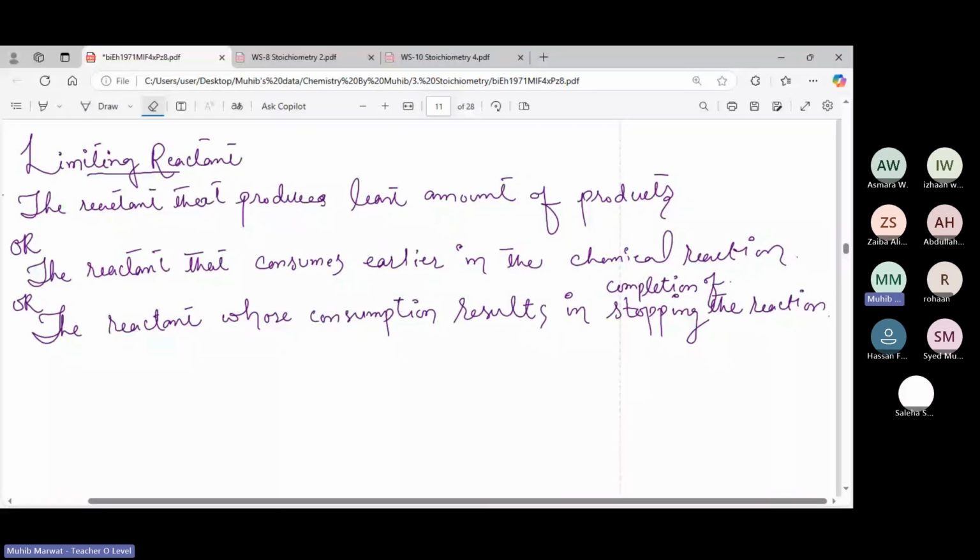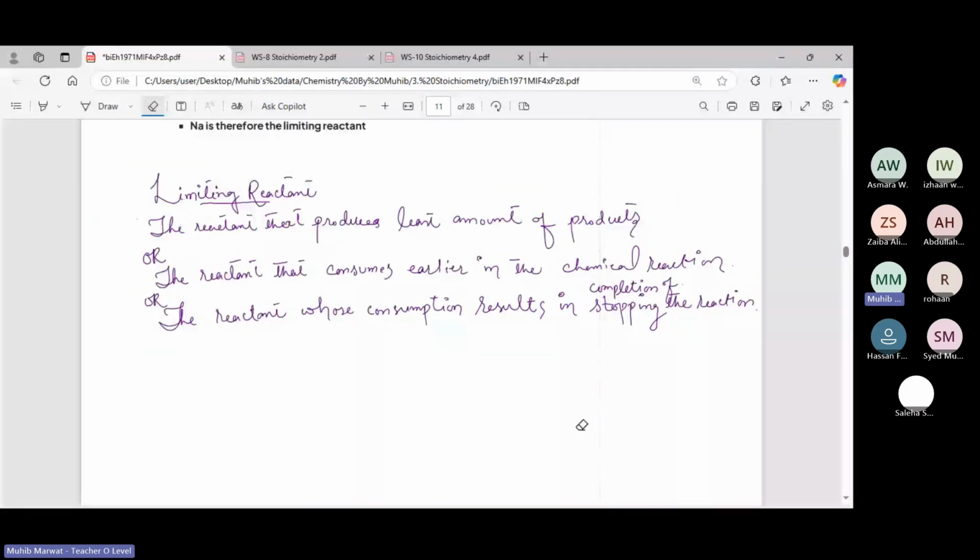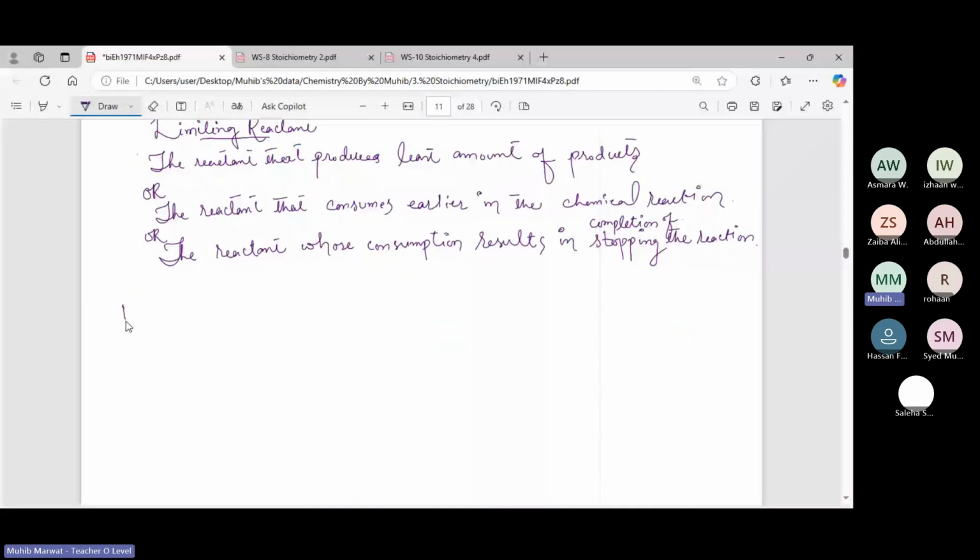Okay, look here. For example, we have a container. We have given this example to class 11th and 10th as well, so I am giving you the same example. For example, we have 5 triangles, and also we have, for example, 8 circles. As a rule, one triangle will react with one circle to form only one product.